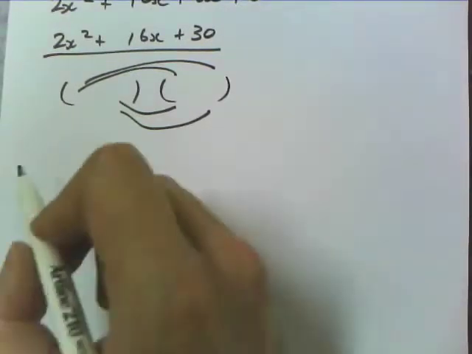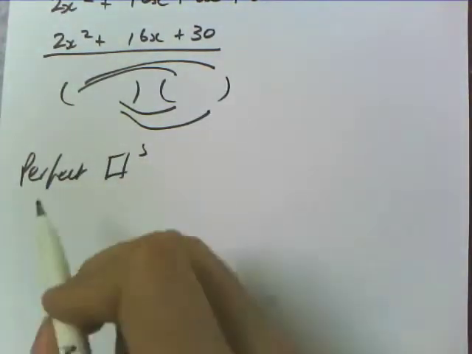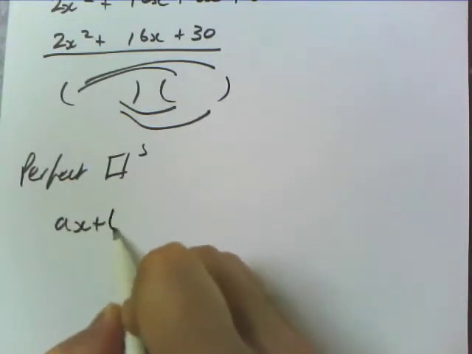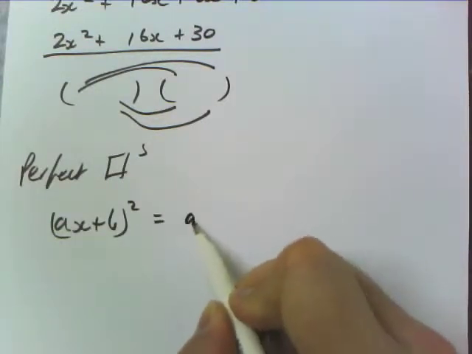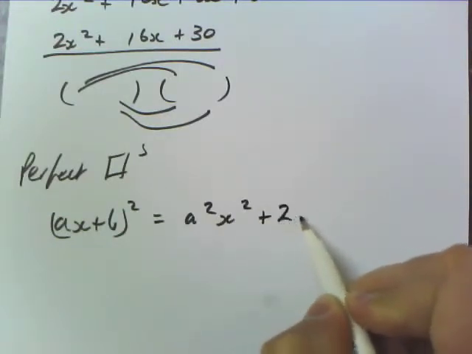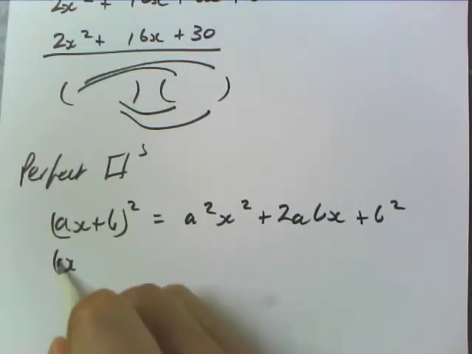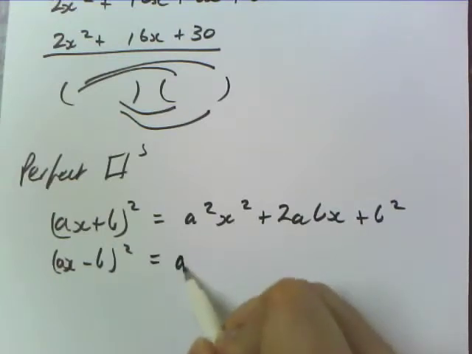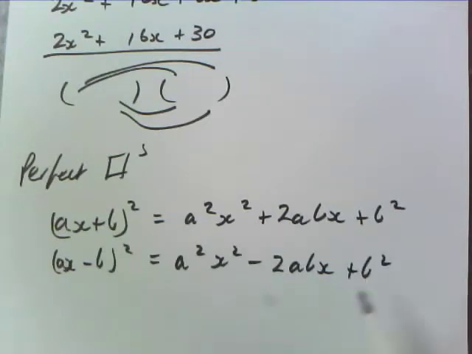The first one is perfect squares. Okay, so perfect squares. If you were given a question that looks like that, okay, so ax plus b all squared, that's a perfect square, okay, and that comes out at a squared x squared plus 2abx plus b squared. So you can just substitute things in. Now your book doesn't give you this with a negative in the middle of it, so I'm going to do that here. Ax minus b all squared is pretty much the same, only there's a minus right there. So that's your perfect squares rules.